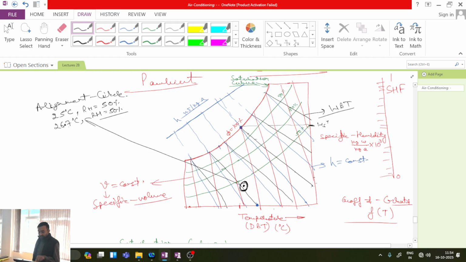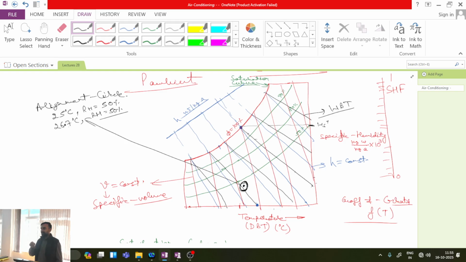And this alignment circle is always used in conjunction with the sensible heat factor scale for representing the processes of heating and humidification and cooling and dehumidification. How this is done, I will explain in the subsequent discussion. Is this one clear? So all are getting familiarized with the psychrometric chart. This will be an important tool, because after this, whatever problems we do on air conditioning, everywhere we will try to use the psychrometric chart, because if you use the thermodynamic relations, it will take too much time.